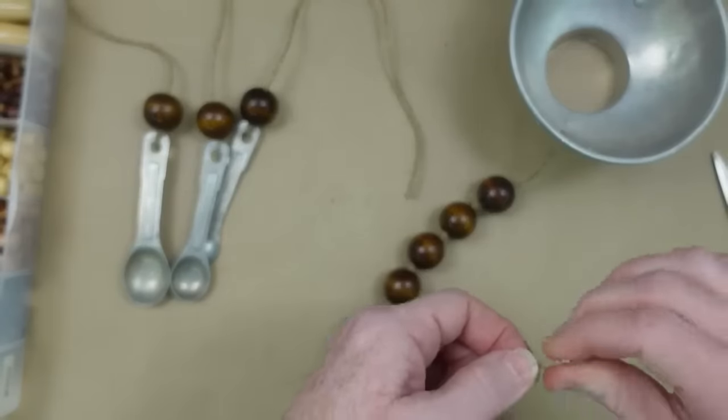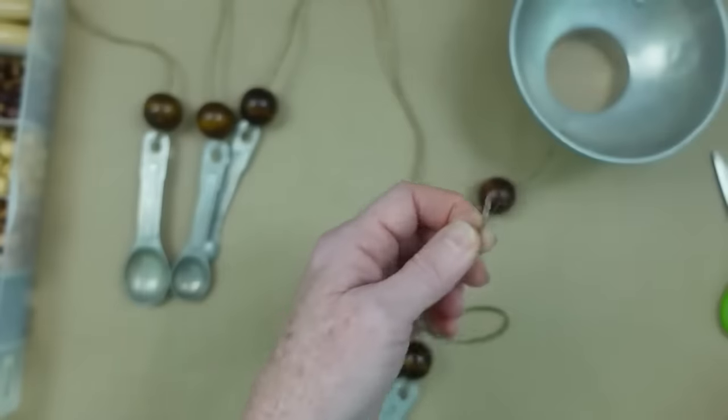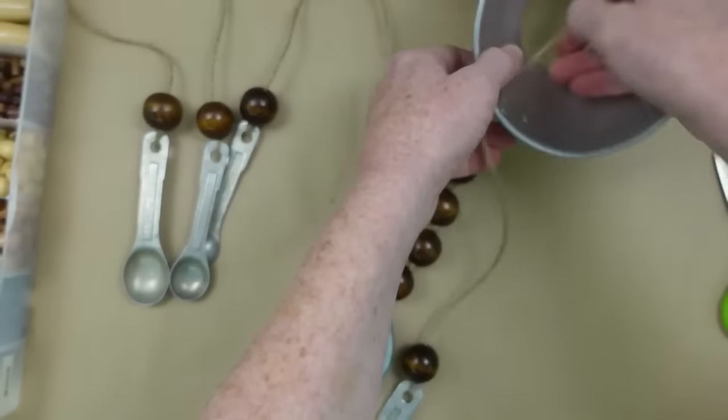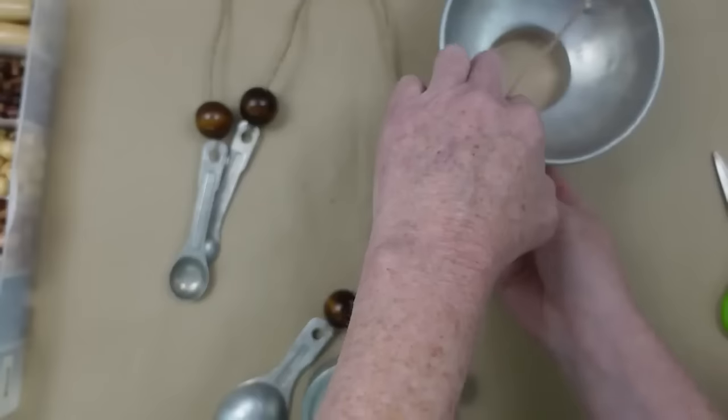Now I'm just putting a little bit of cool temperature glue on here and twisting it. Now I have a point so I can easily feed that jute up through there. Sometimes jute will fray and it's hard to push the beads and everything through there. You can just use a little bit of hot glue or a little piece of clear tape and you won't have any problem with it.